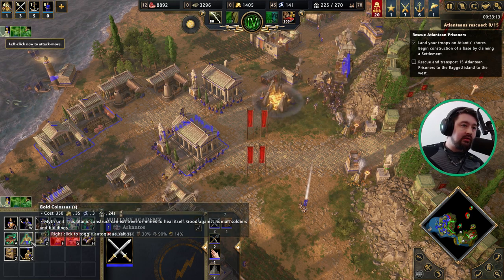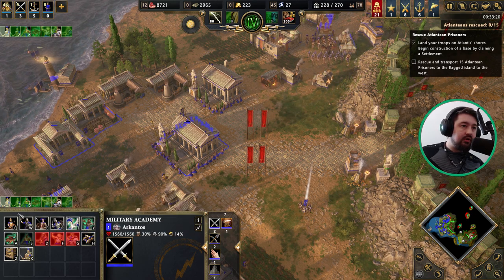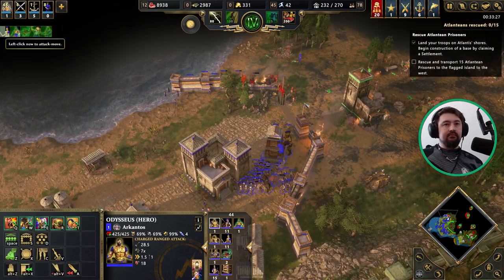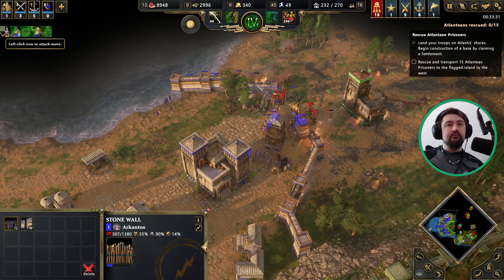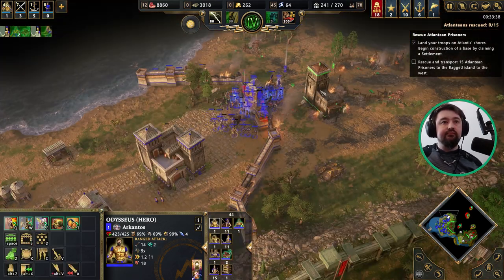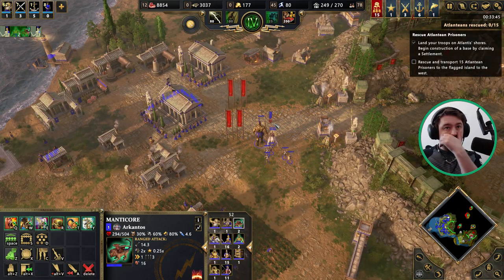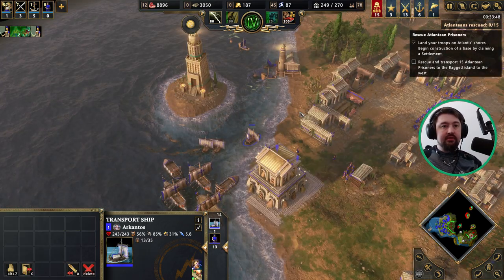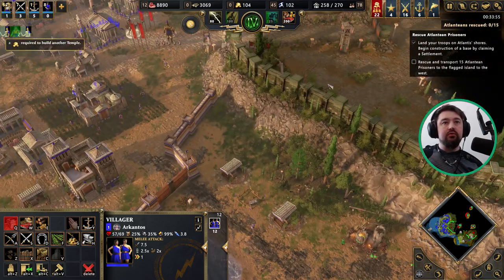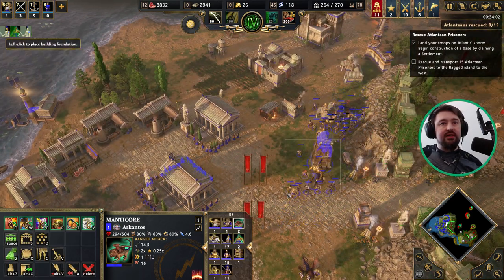Oops. Some heroes. Colossus. Oh, another dom's already been built. Probably attack me again. I'm over here. 13. No gold. That's a problem. So this is pretty much my last push.